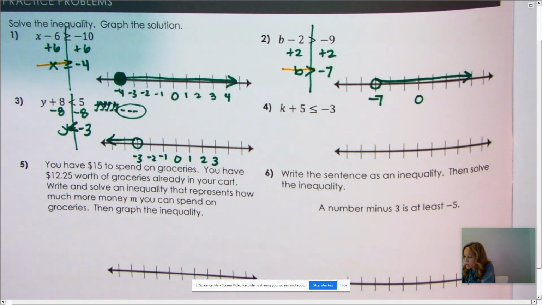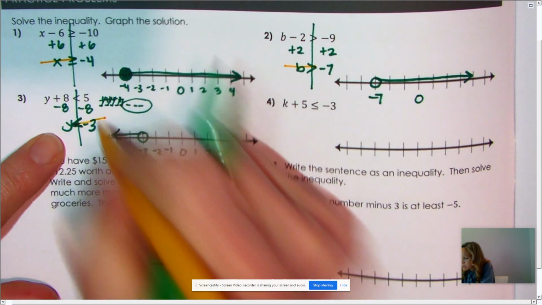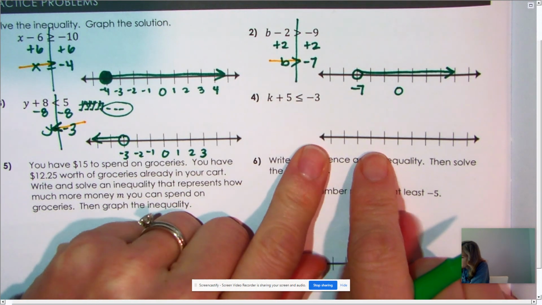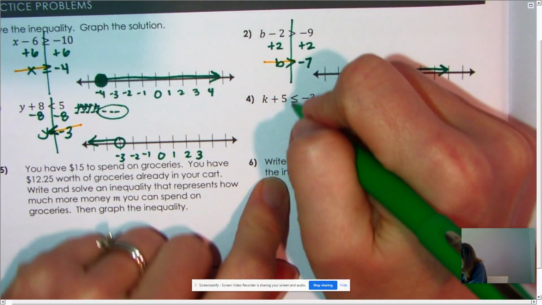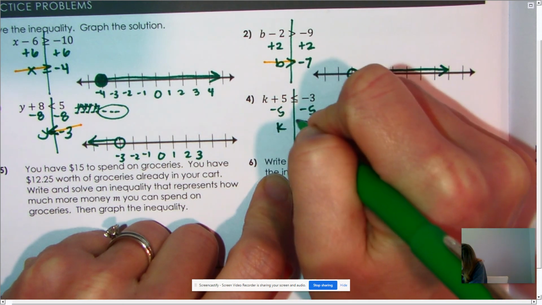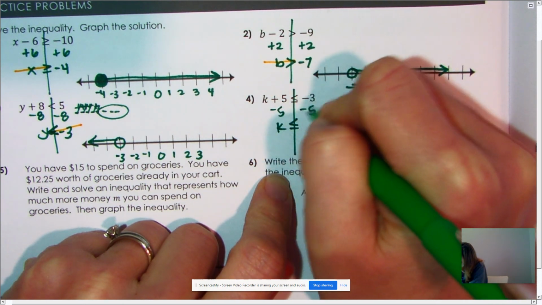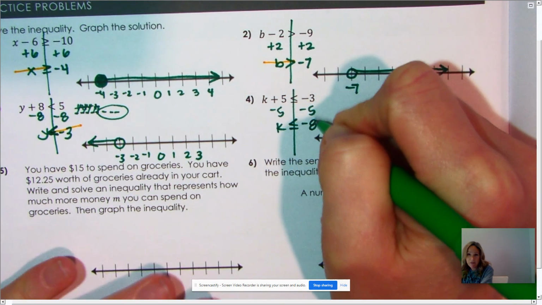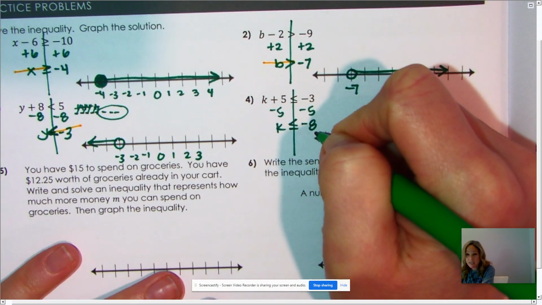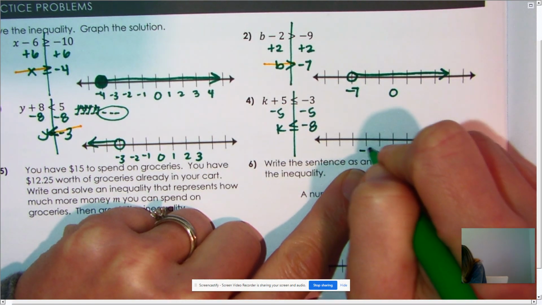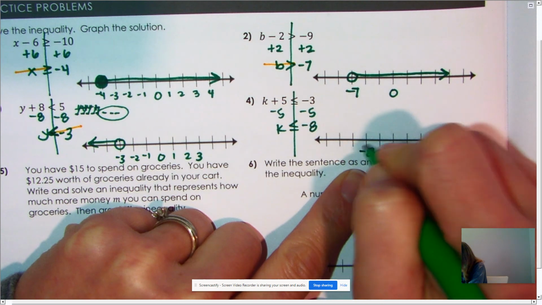You also could use the secret shortcut since the Y is first and the arrow tells us go to the left. Okay. Question number 4. Same steps, minus 5, minus 5. Anytime my signs are the same, I just add them all up. So if I have 3 negatives and 5 negatives, that's 8 negatives altogether. So again, this is one where 8 is kind of far away from 0. So I'm just going to put it over here.